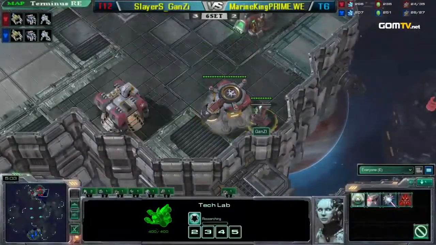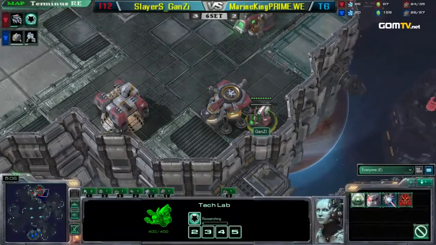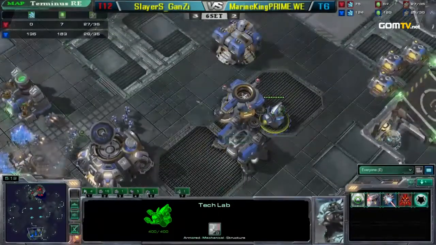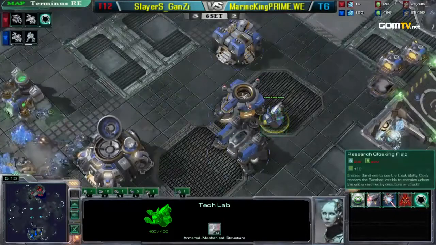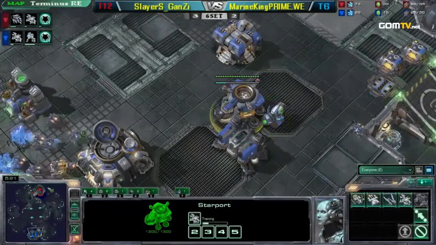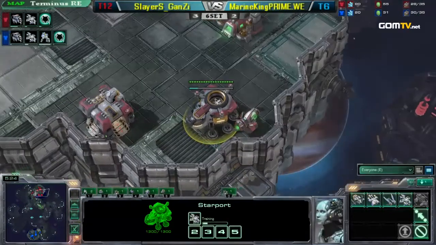The Marine count is really going to be a major factor. It's going to determine if they can hold off their opponent's Banshee. Now, GanZI actually has made less Marines, though. He's only got 2 Marines. So that could actually be really, really bad.